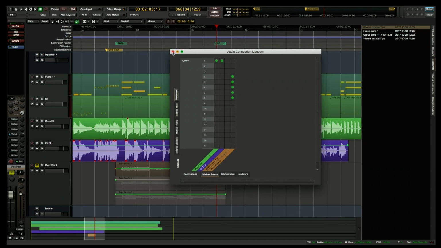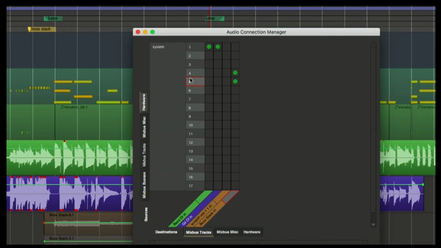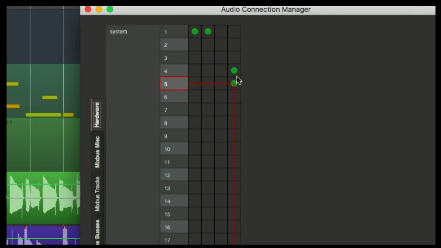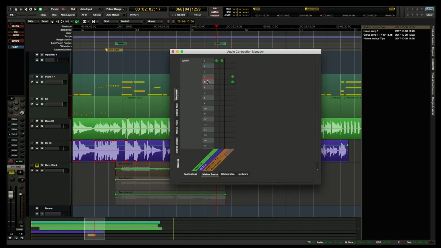There's another reason why you might want to do this. You might be really into parallel compression and you might want to make a decision on the fly. Maybe you have a snare drum and you want to compress it, but you want to mix in some of the dry snare as well as a heavily compressed, say an 1176 compressor. Well, imagine your snare drum with dry was coming into input number 4 and your super compressed version was coming into input number 5. If you were to select these on the snare drum track, of course, you'd be able to mix input number 4 and input number 5 together.